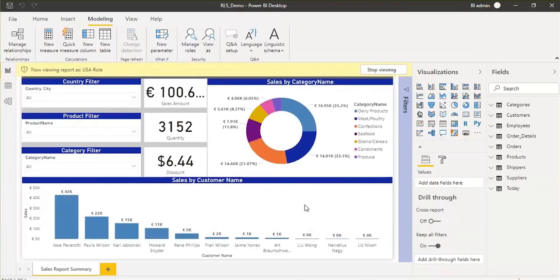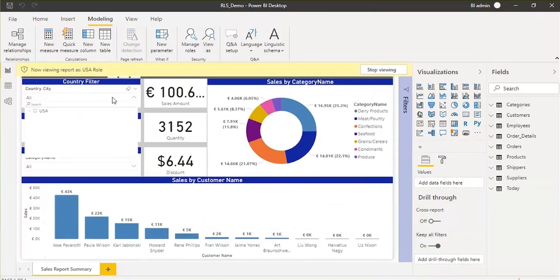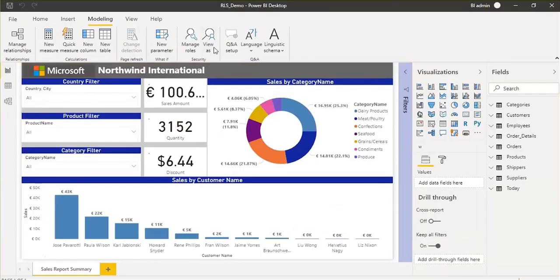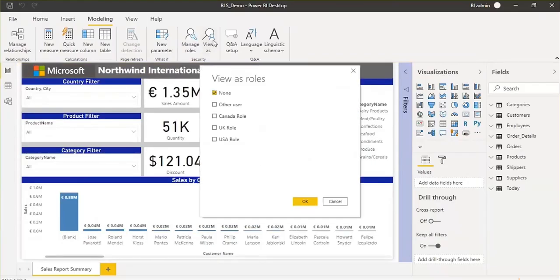So here you see your data has been filtered on your report, and if you want to cross check it, then just click on the country filter, and in the country filter you see only the USA country. Inside USA you can see all the cities, okay, but you are not able to see the data of other countries now. It means your role is working here. In the same way, it's just for validation, it's not mandatory.